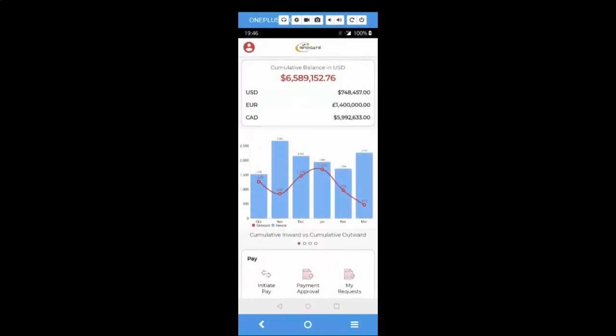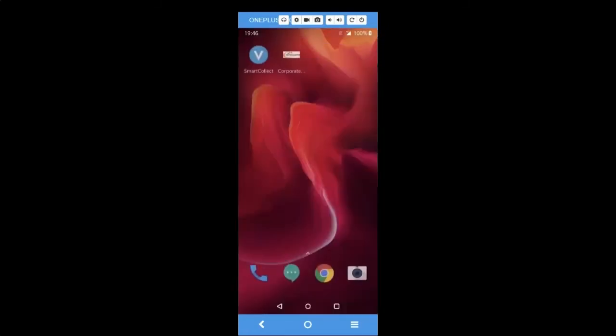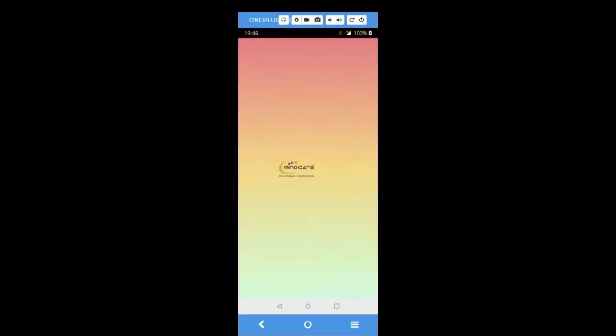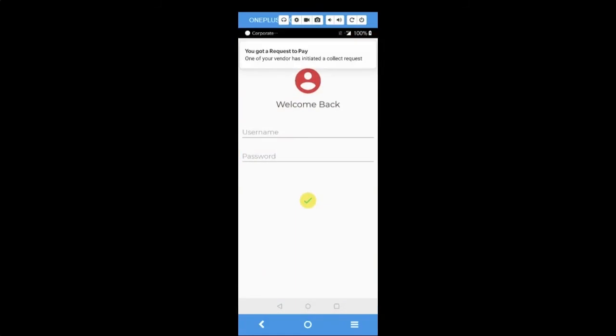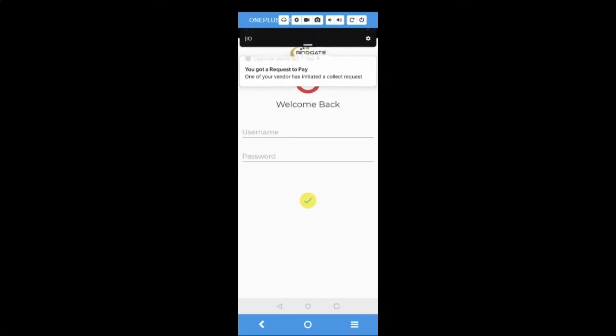Great. With this, we have successfully completed the stage 1 action of RTP. Now, let me take you through the next steps, which is acting as the authorized signatories of the payer. In order to do this, I need to switch the access of the corporate. We have an app notification indicating the pending collect request.